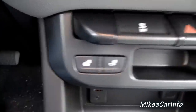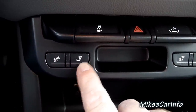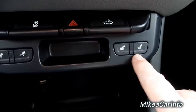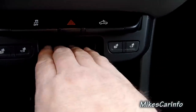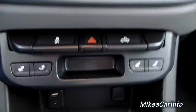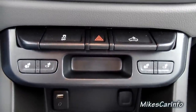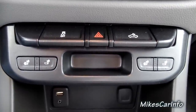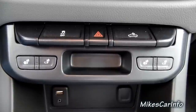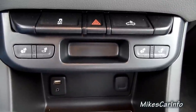This one's got heated seats — you can heat the lower part of the seat or the back of the seat, and that's on both front seats. Then you've got a little pocket — it's kind of small, not big enough to put a cell phone in. Maybe a few coins or something. If it was a little bit deeper, it would probably be a perfect place to put your cell phone.